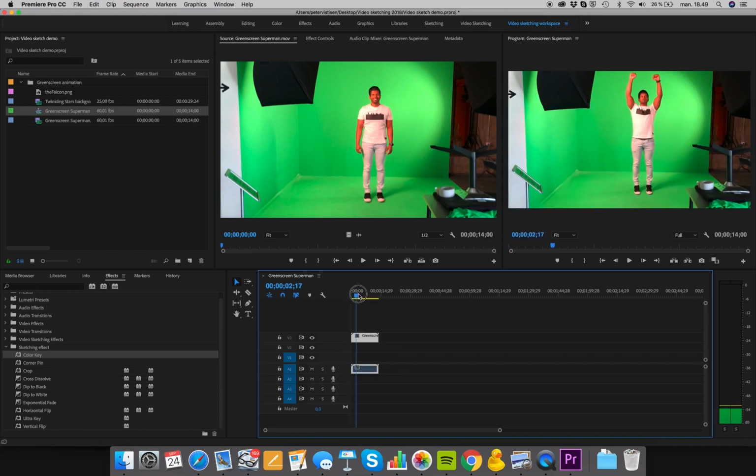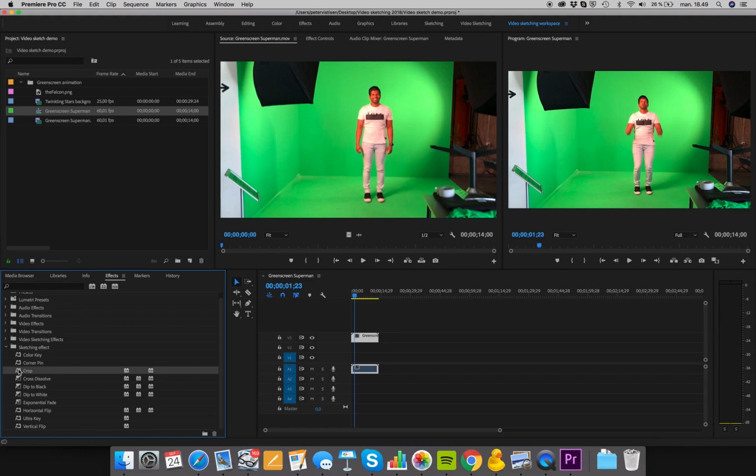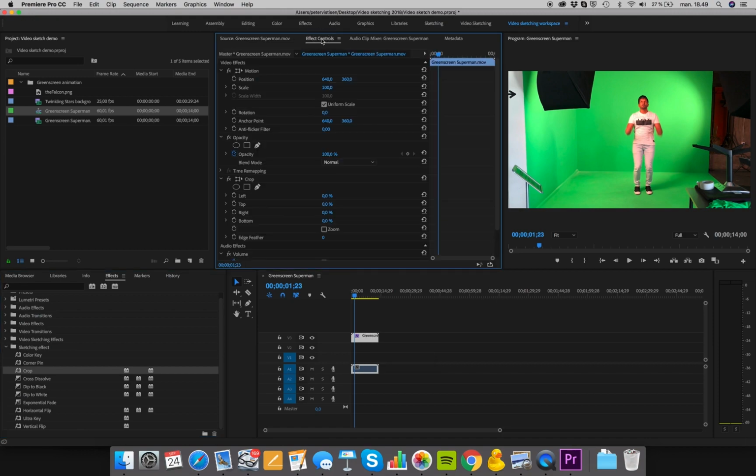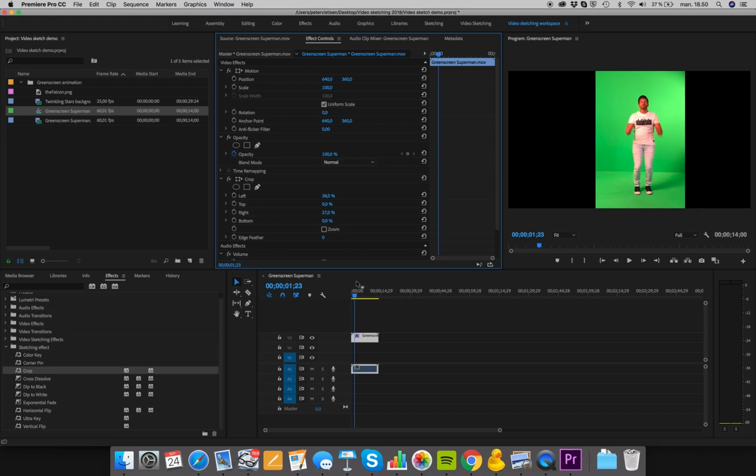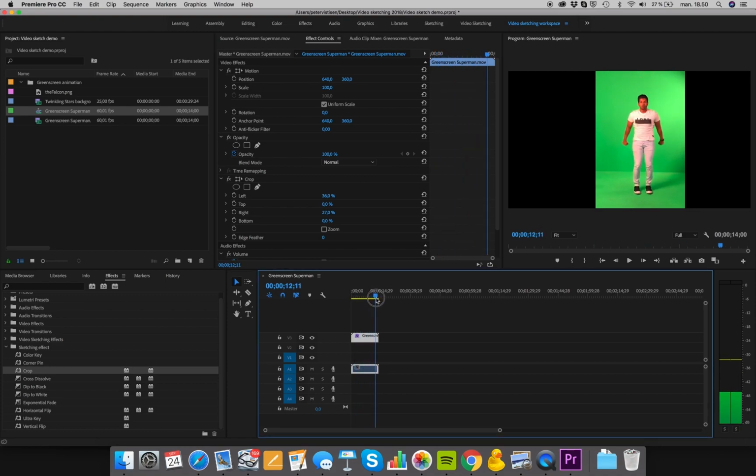Now, being up here, we will then try to crop the video. So over here, where we have my sketching effects, I could of course also search for crop, but we know the cropping effect is right here, because we often use it. So we drag it over here, go up into effects control, and we will just crop all of this camera equipment out of our scene. So we will crop to the left and crop to the right. Something like this. You can see we have Vash here now.